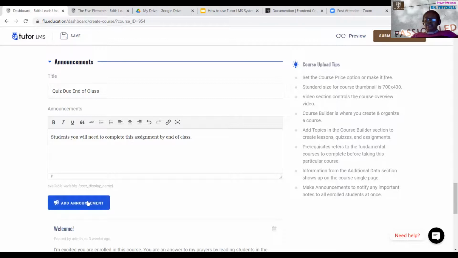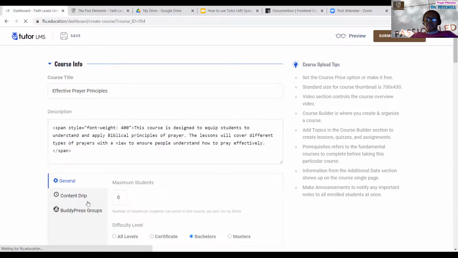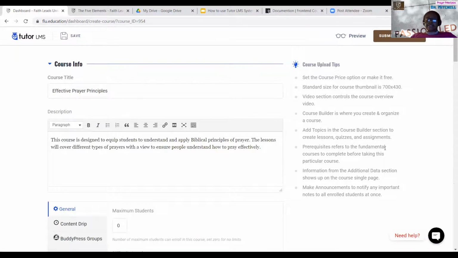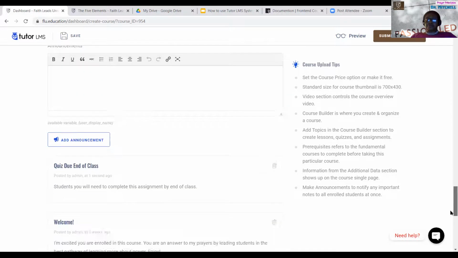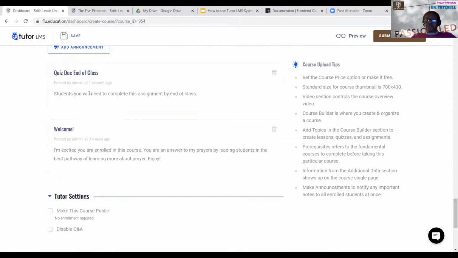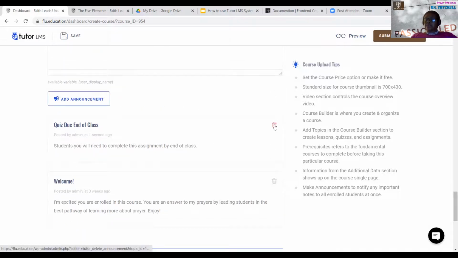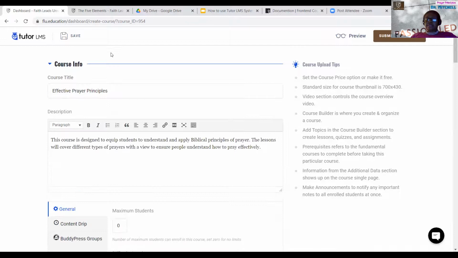So we do that, and then you click add the announcement. It adds it, and if you look at the bottom where the announcements are, quiz due, and it tells you when it was posted. And again, if you don't need that announcement, you can easily delete that announcement. And again, up top, it's going to save.